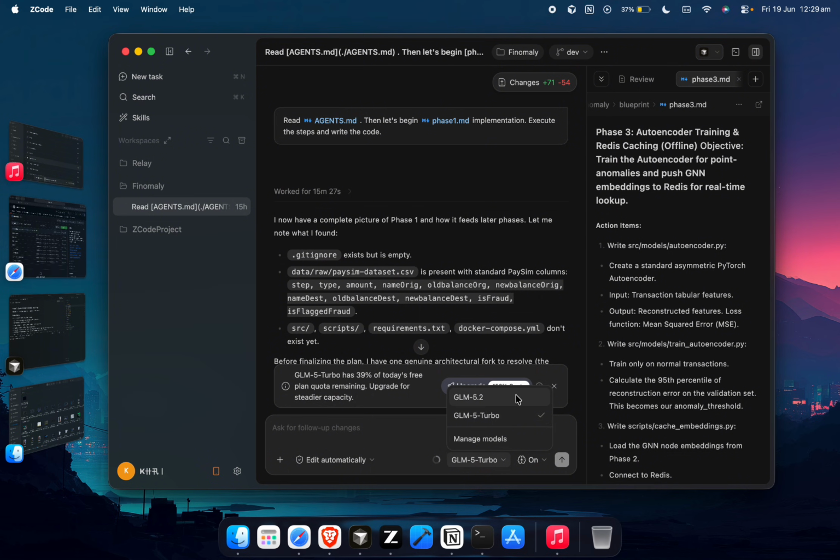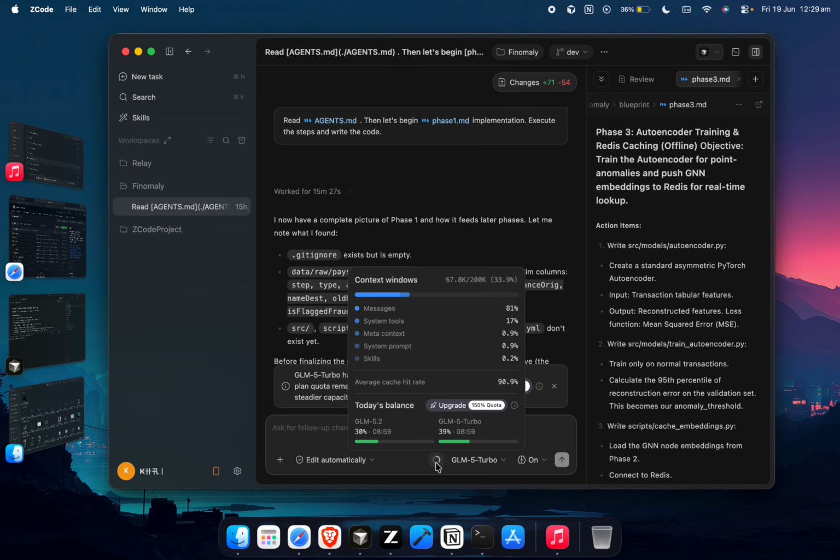So for heavier tasks, I go for GLM 5.2, probably on the max or high setting. And for lower tasks, I use 5 Turbo with thought level on. You can see right here, 5 Turbo has a context window of 200K, and I've already used roughly 30% of both 5.2 and 5 Turbo.